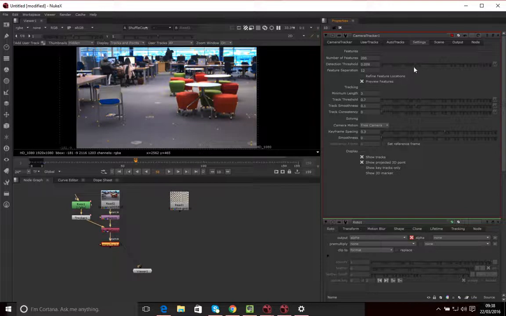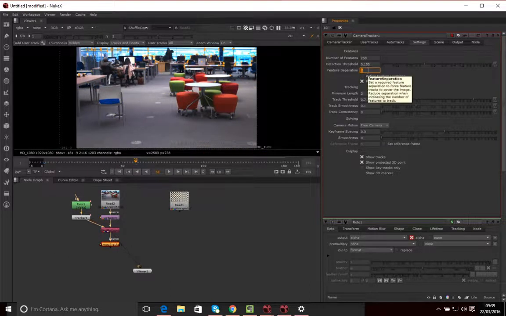So I'm going to drop that down a little bit. Then here I can tell it how many features I want to track. I could drop this to say 50, and you'll see it's going to track a smaller number of features here. So you can see these are the features it's actually tracking. And then the separation, if I turn that down, it'll basically track features all in one area.